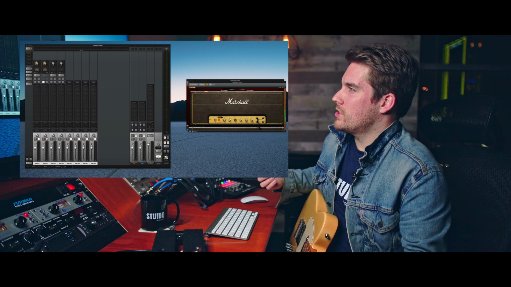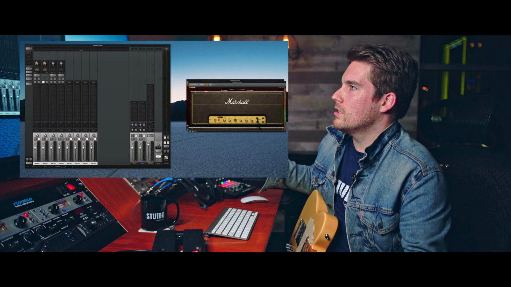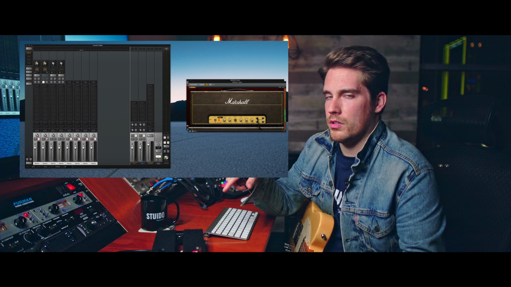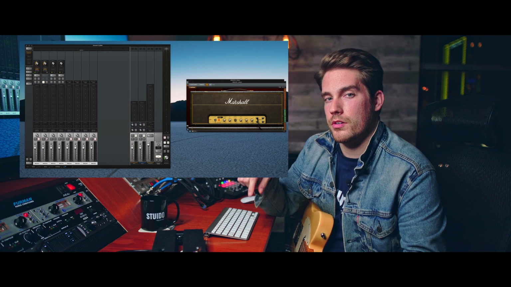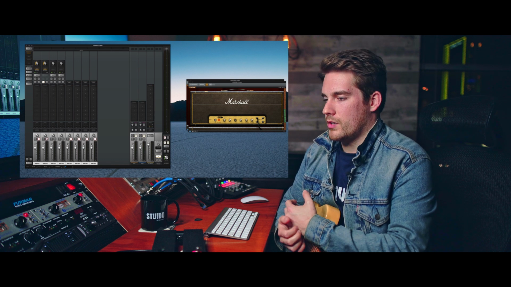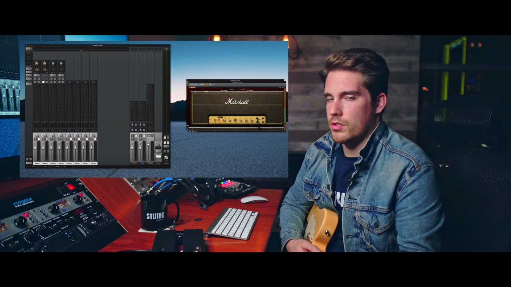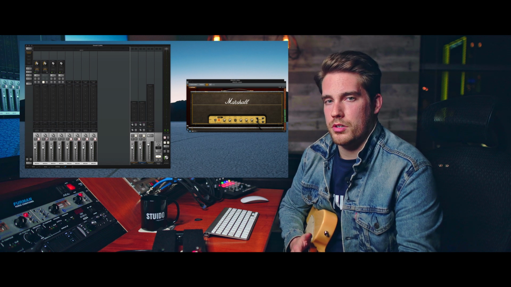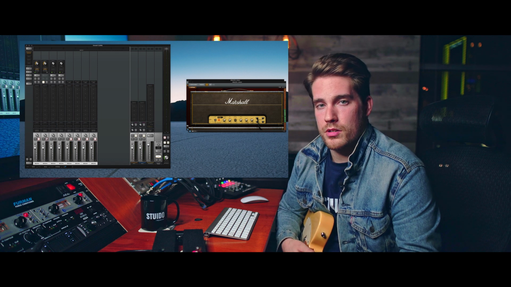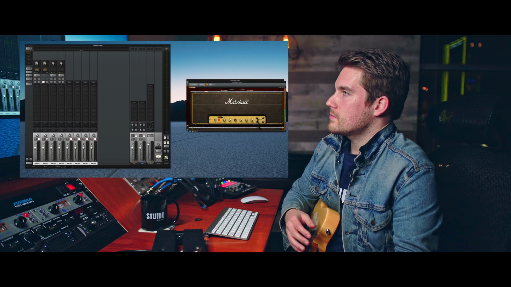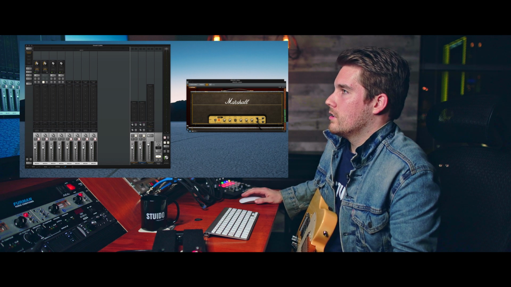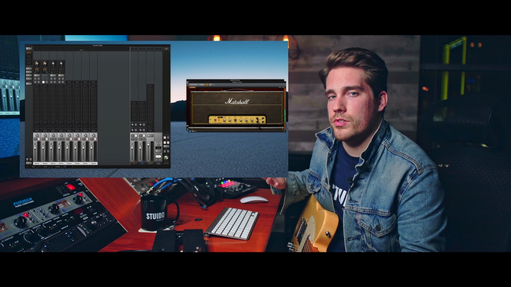But the crazier thing is how some of these guitar sims had more of this null effect going on than others. And I thought that that was pretty cool. So we can now definitively say that there is some real stuff under the hood, which I think is absolutely awesome. That's why we pay big money for these things. But that being said, let's go ahead and actually see how I would solve this problem.